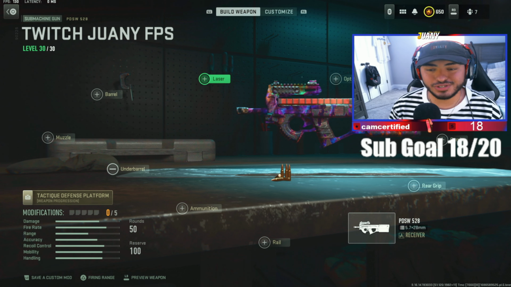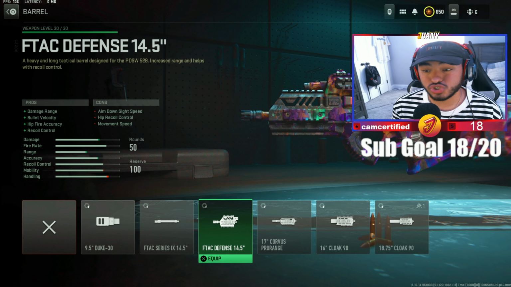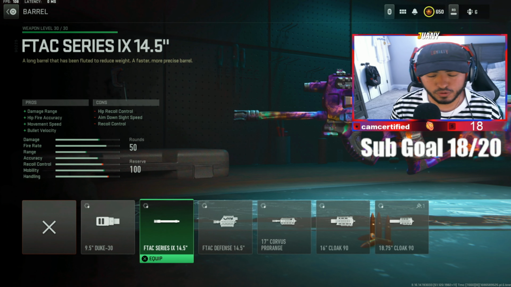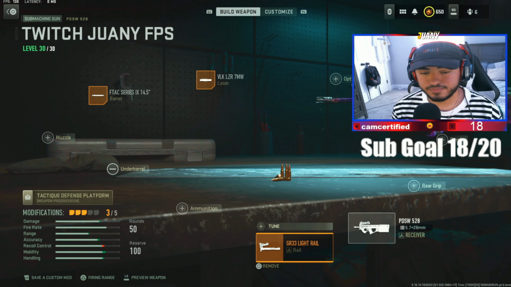All right, starting off with our first attachment, fam. Make sure you go to put on that VLK laser. Now, for the next attachment, this one's kind of tough. Because, see, with the barrels, I wasn't able to run certain things. So, I wasn't able to really run a barrel sometimes. But, I like the FTAC series 14.5-inch barrel. Now, for the rail, fam, I like to go with the light rail for movement.